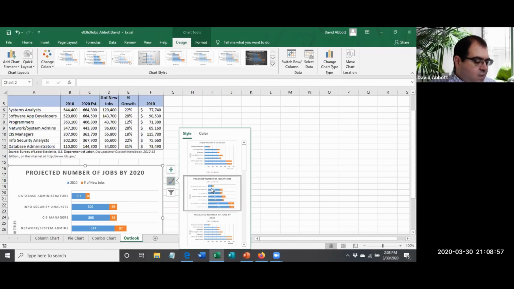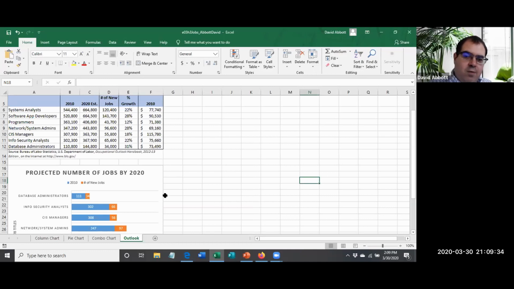We see there that Excel applies the style 2 chart style to the chart, which displays value data labels in white font color within each stack of the bar chart. The chart title and the category labels display in all capital letters. The legend displays above the plot area. So that can change a lot of things very rapidly. So we'll go ahead and select that.